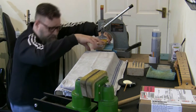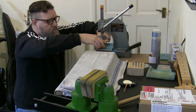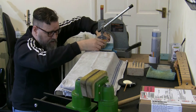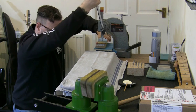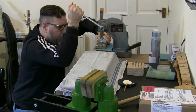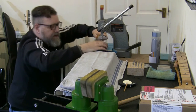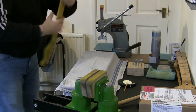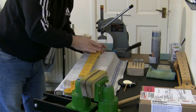I'm going to go in at the reverse angle as well. Get that lined up there. So it's beautiful. First three in, job done. Happy with that. Very good. Move on to the next 3 or 4.